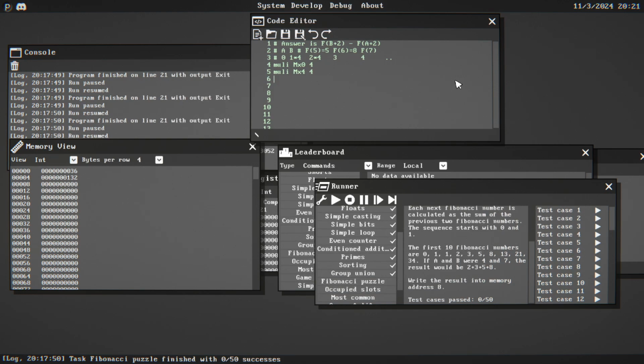This is times 4, so 8, and at memory location 8 we need... Oh no. Memory location 12, we need 5. And then at memory location 16, we need 8.